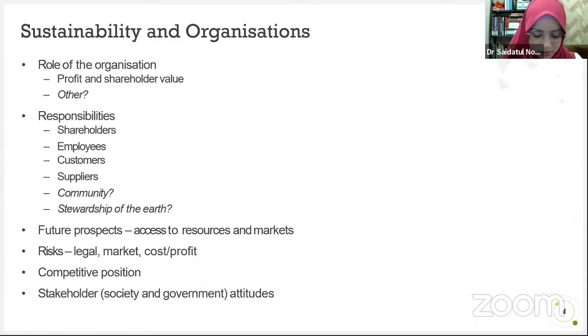But when you talk about exporting palm oil to other countries, especially Europe, you have to have not only a certain quality of the oil, but also you have to meet their criteria of sustainability. For example, the production of the oil should not exceed the maximum level of emission during the production. So what is the GHG level of that particular oil? They have to meet that criteria in order to access the market, especially the European biofuel market. They really need you to meet the sustainability criteria, for example, emission.